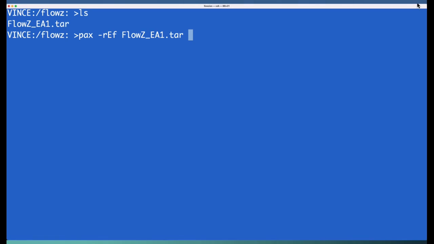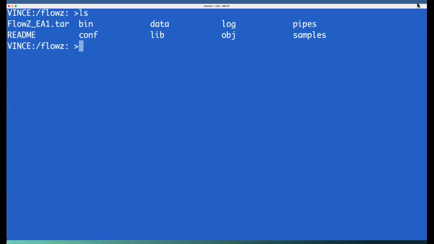What you see is just a normal shell session on my mainframe. I have the FlowZ distribution, as you can see, and all it takes is a single pax command to explode that archive. It runs, and you'll see a directory structure, such as in the video.